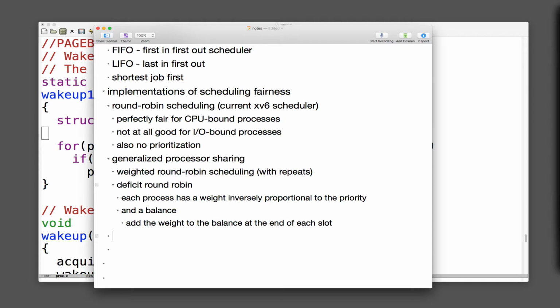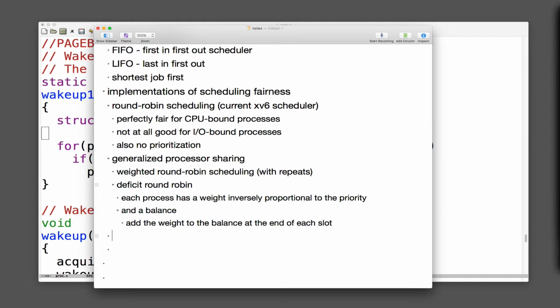Maybe put even more simply, when you start a program, presumably the balance is 0. And that program hasn't been around. All the other programs have been running for a year, at least on some of my machines. So now this new program is starting up. Should it get the whole CPU for a year equivalent, to make up? Doesn't seem quite fair. Right? So what should the balance be of this new program?